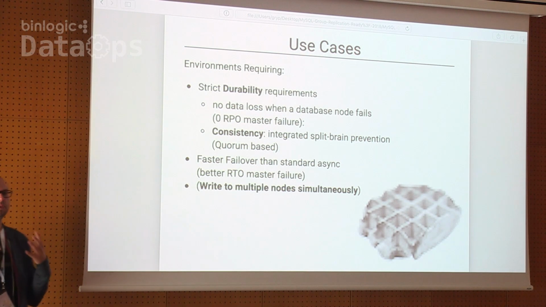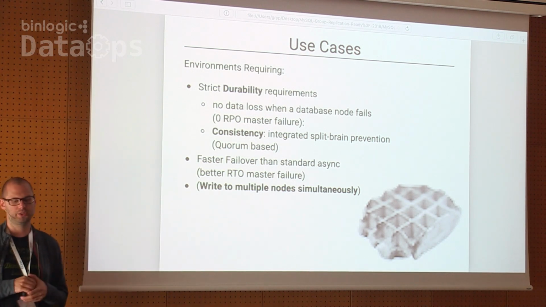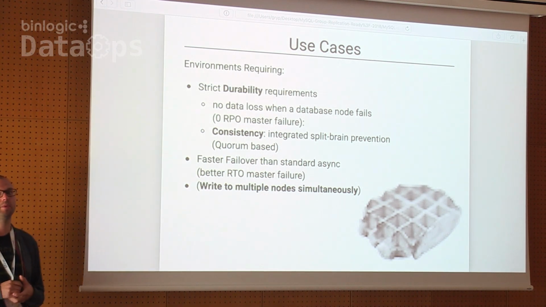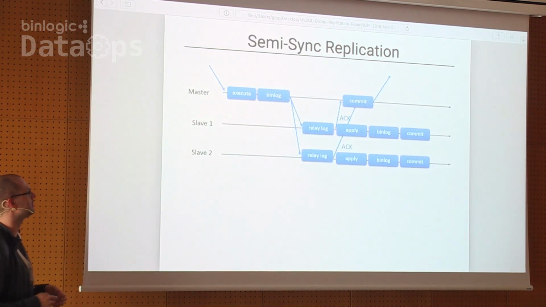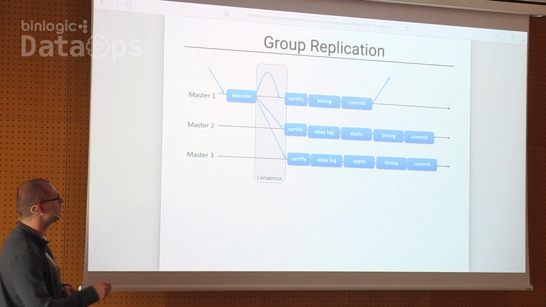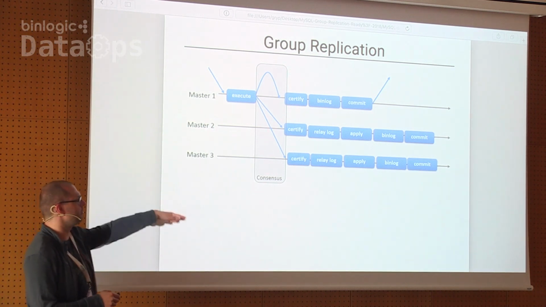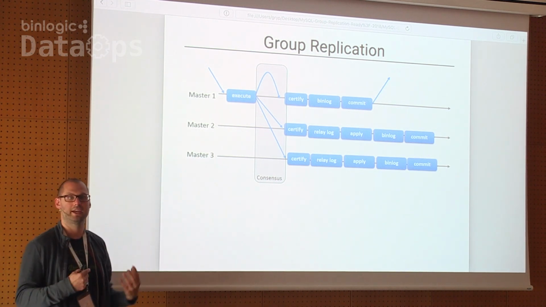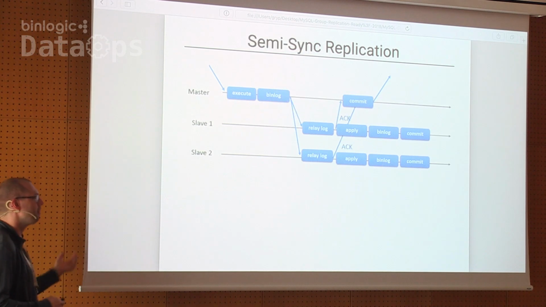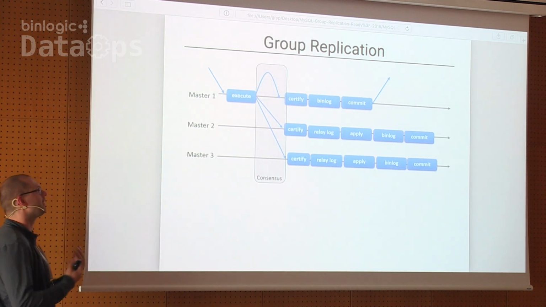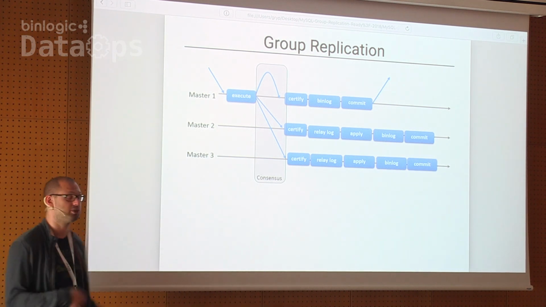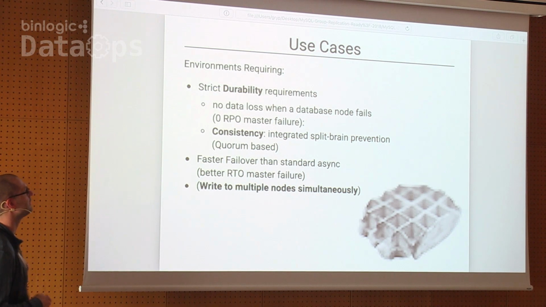So when would I recommend group replication to use something like this? And here's just my thoughts, is that when you have strict durability requirements, like you don't want any data loss to happen, you cannot afford to have any data loss, because as you can see here with this Paxos protocol, there is a guarantee that the majority, if you have 5 nodes, then at least 2 other nodes will have received an OK back. So they will take care of that. It's similar to semi-sync, but a lot more complex and, I think, a better architecture to guarantee that there is no data loss. So if you cannot afford data loss, something like group replication might be worth looking into.